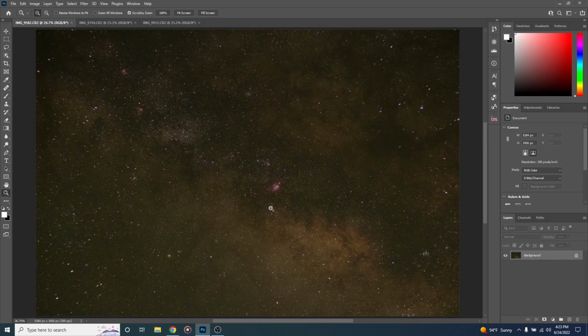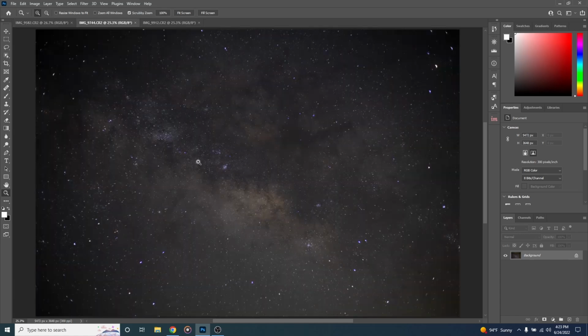You can absolutely tell I'm using an astro-modified camera because you can see a lot more red in the Lagoon Nebula right here, and up here in the Eagle and Omega Nebulas. But now let's take a look at the full frame camera. This one's not modified, so you can see it's a lot cooler, but with an 8-second exposure, I'm actually getting a good bit more Milky Way, and the full frame sensor is larger, so I'm getting more of the target in here as well.